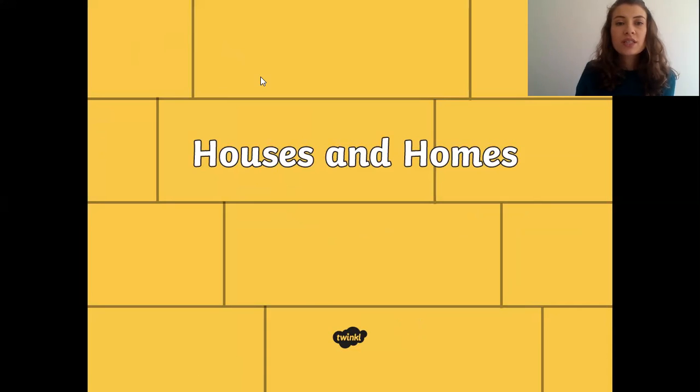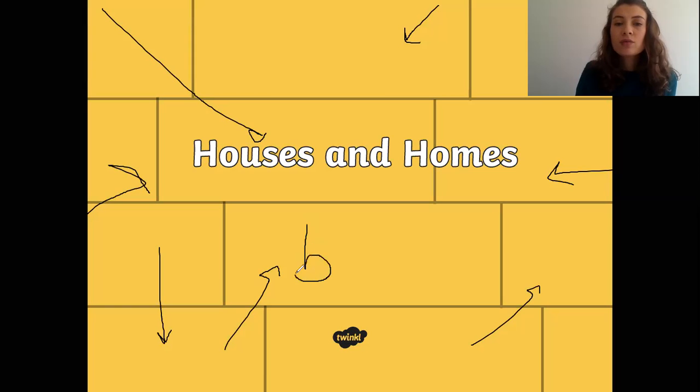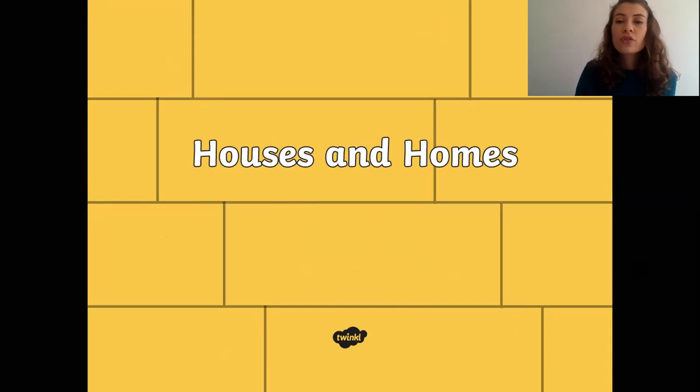My first question is, can you see the picture in the background? When we talk about houses, do you know what type of material this is? Do you remember the name of this material? It starts with the letter B. Sound B. And then R, I. Brick. The bricks. Can you see? These are some bricks here. Great job. So let's go through the presentation.